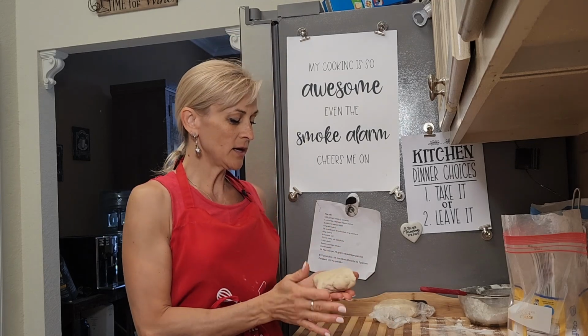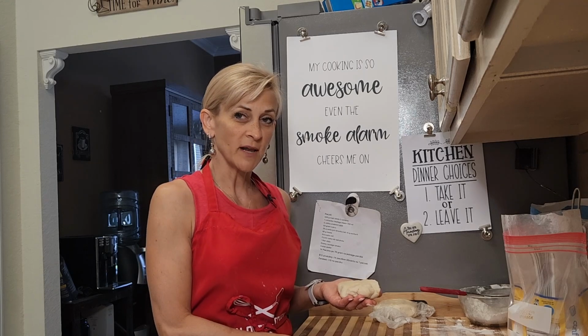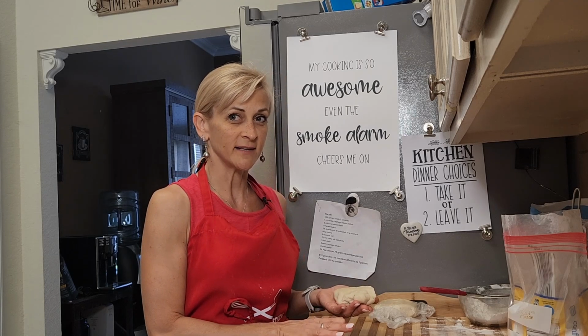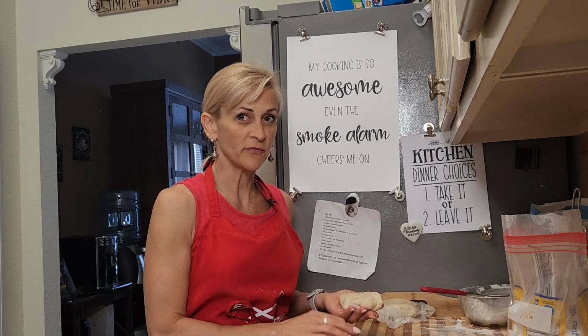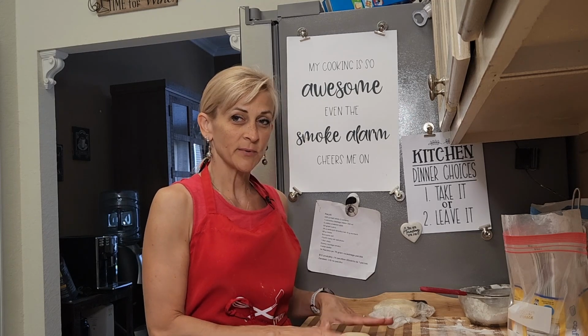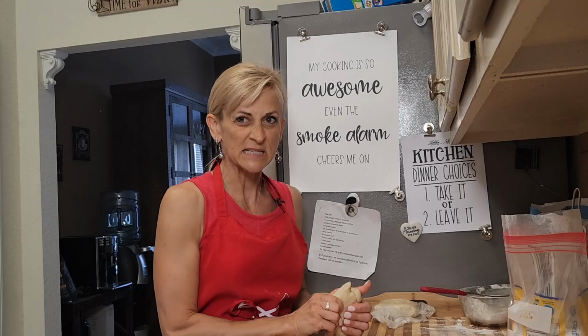And now when I roll the dough, I'm going to sprinkle the board with some flour, but I don't want to use too much flour so my cookies are nice and tender and crispy. I will mix a bit of powdered sugar with flour, just enough so it doesn't stick to the board. But remember, don't use too much flour, otherwise your cookie will be more dense and chewy.